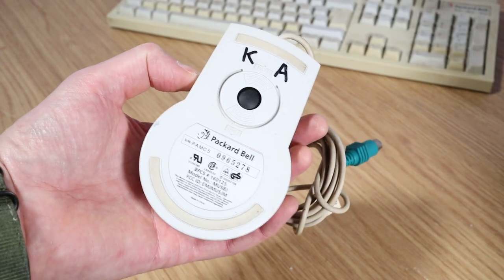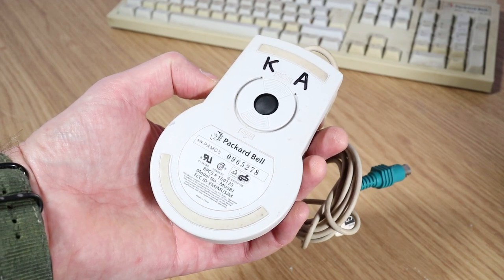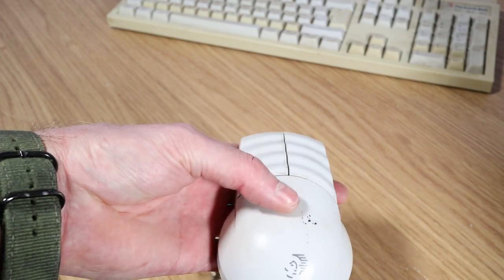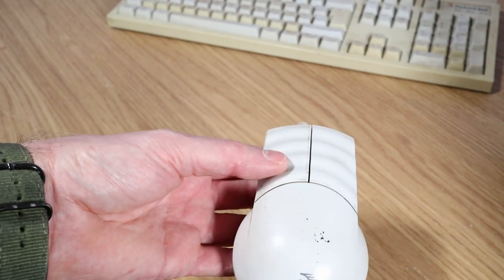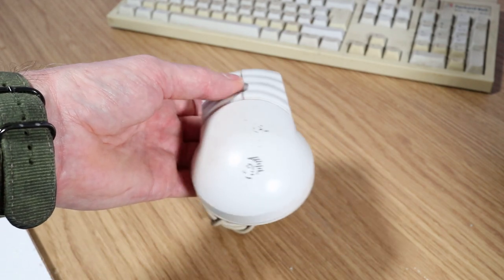This is the mouse, and it did not come with the original eBay purchase — I had to find it separately. Unfortunately none were available in the UK, so I had to get this one in from the States. I think it cost more in postage than the actual mouse itself, making it one of the more expensive ball mice I've ever bought.